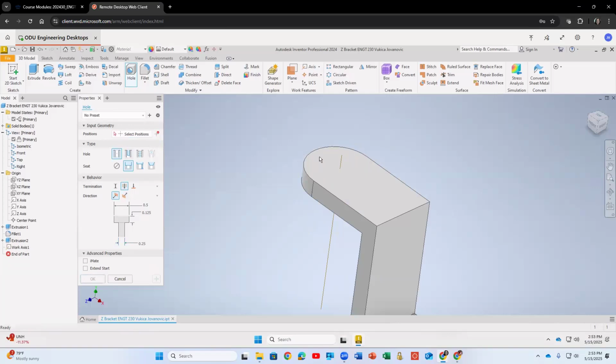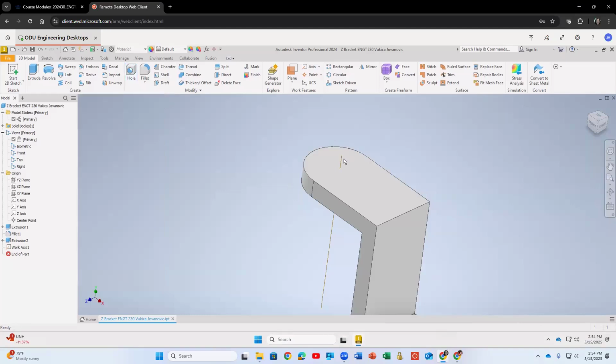So if I go type, it looks like we need to define the point for the hole. So, the same way you put an axis, we can also define a point.